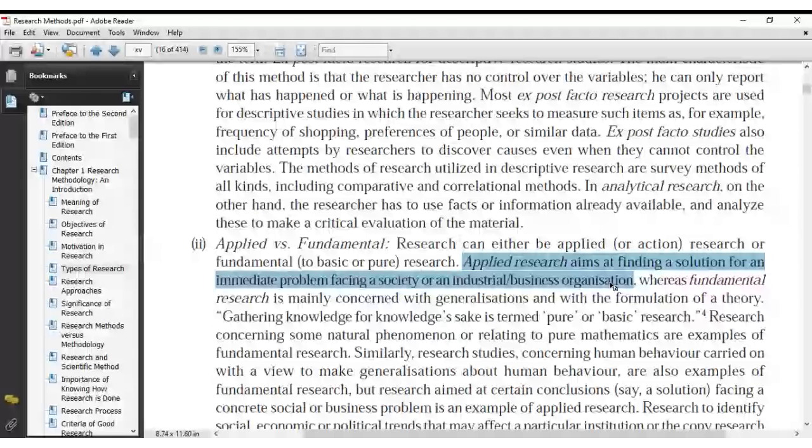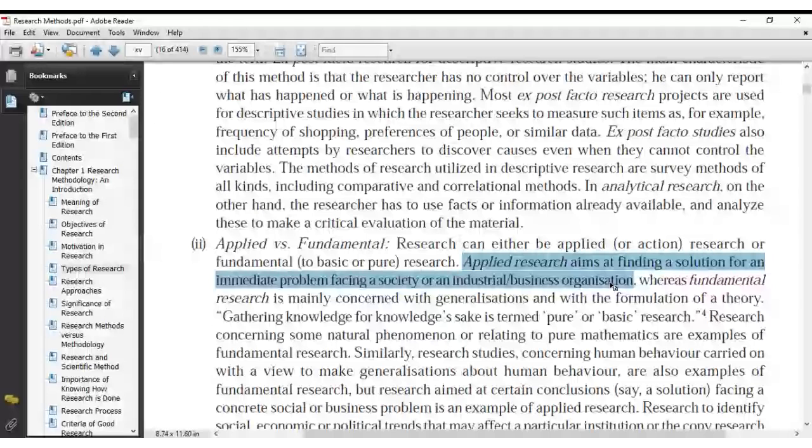Why is it called applied research? Because we are applying the current information that we have on that particular phenomenon, integrating that information together and producing a solution from it. So for instance, the ZDS portal that we are using right now, there is somebody who researched on how that system can be made, and it has solved a problem. What is the problem? The problem of learning online. It has solved that problem of learning online.